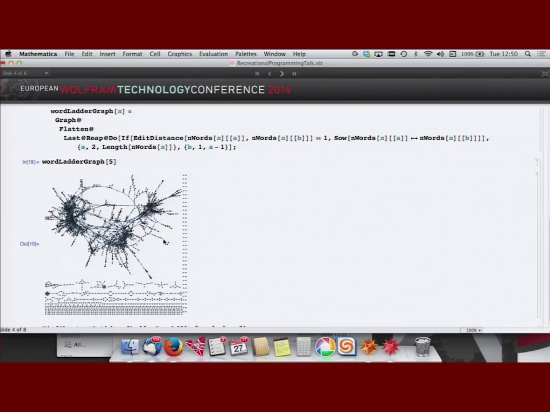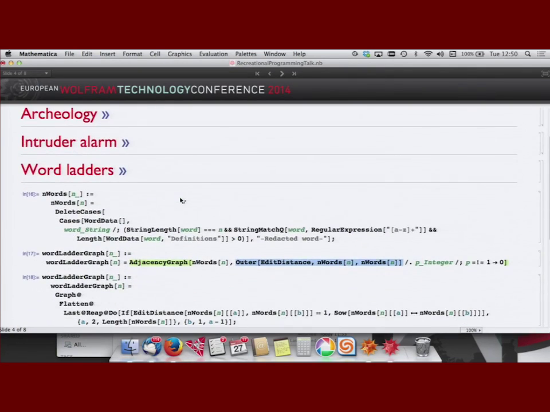There's no way to get from that word to that word by a word ladder. And likewise, all of these are isolated, and ones that don't connect to anything don't show at all in this graph. But it is possible to get all the way from whatever this word is to this word, going through legal words along the way. And the rest of the graph was then to try and figure out what's the longest minimal route across there to make a puzzle.